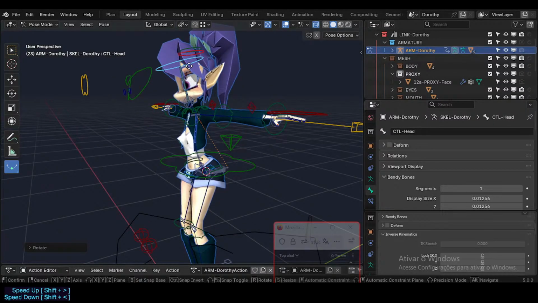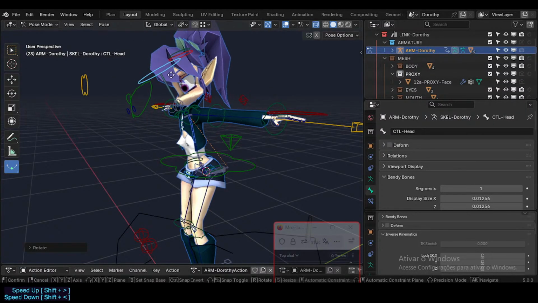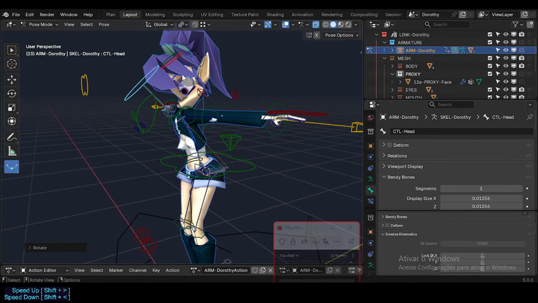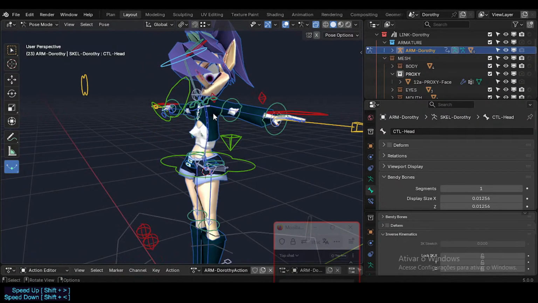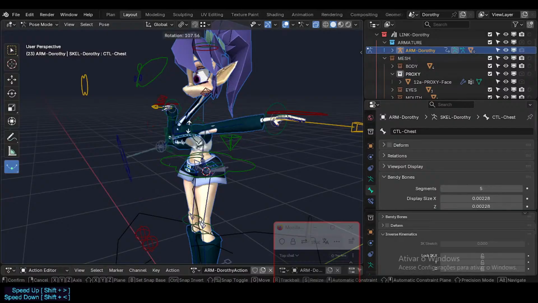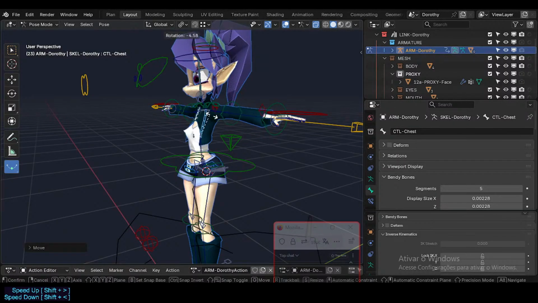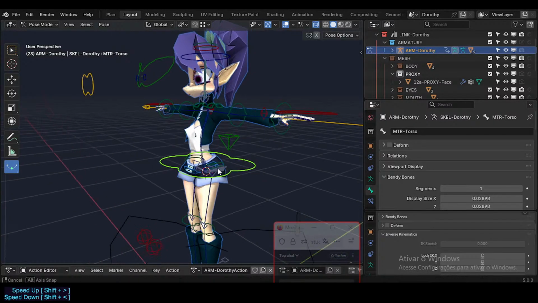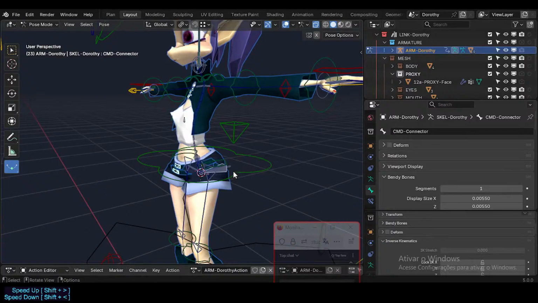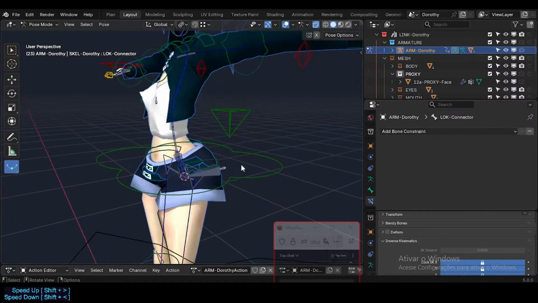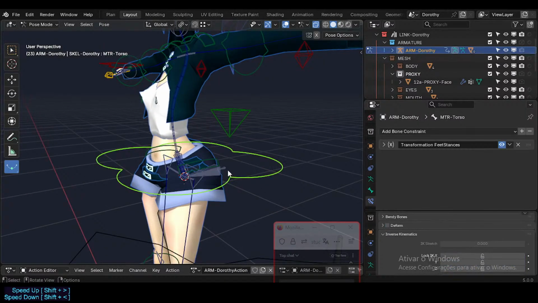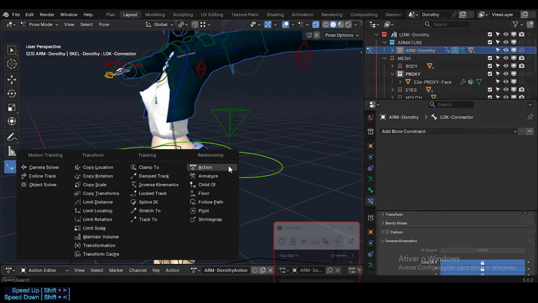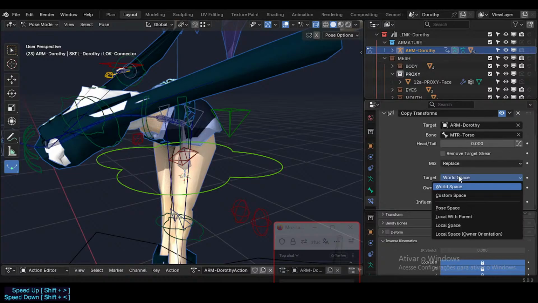There's a possibility of... because the head is pinned by... no, the head is not pinned by default. Oh, hold on, apparently we've lost the... I don't know what happened here.